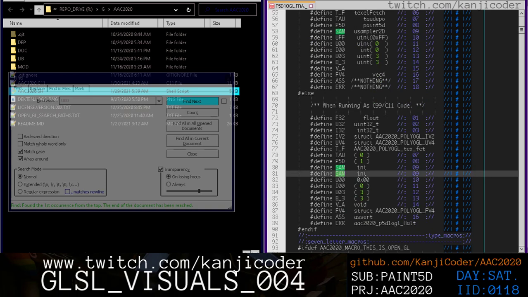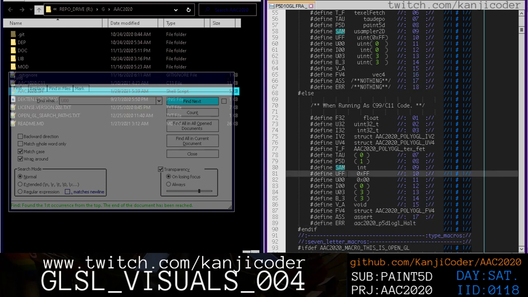We're going to put UF for uint FF. And this is C99 code. So for C99 code, you can just go 0xFF. No problems there, that's just going to work out of the box. So this is 15, 16, and this is 17, and then this line down here is 18, and this is 18 as well. So that makes sense.